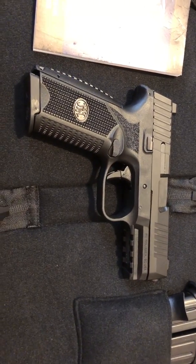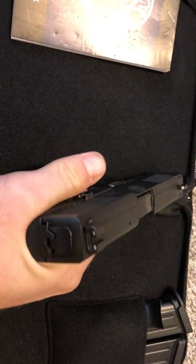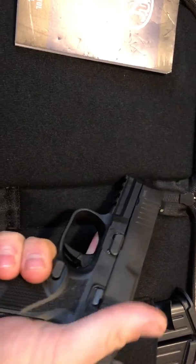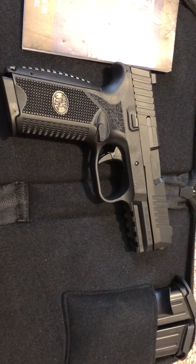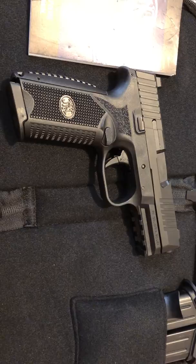It's a small point of contention — you may not have those issues. But I'm going to say pass unless they come out with an aftermarket solution. If they ever work those issues out, or if you like yours, I think this is a really good candidate to have your slide milled for a Trijicon RMR or a red dot. I think this would be a great pistol for that. Price is right — you can find them pretty cheap, around $500. That's pretty standard for striker-fired guns nowadays, especially for an FN.